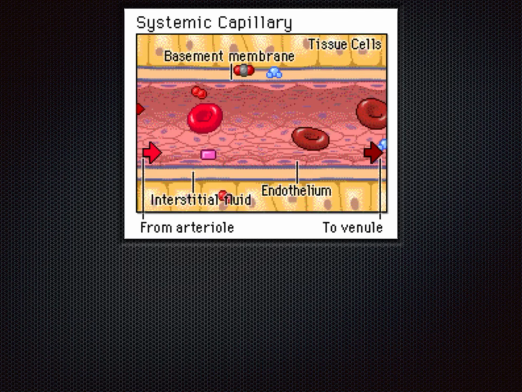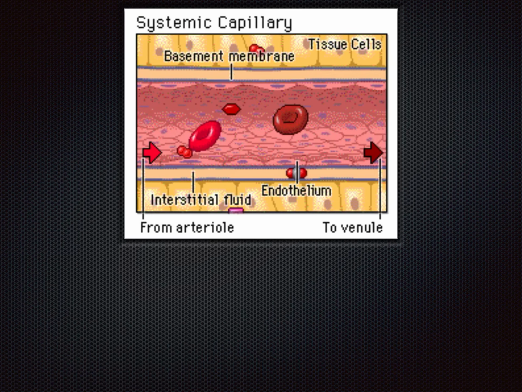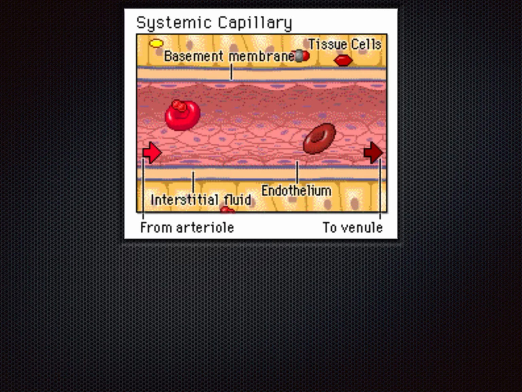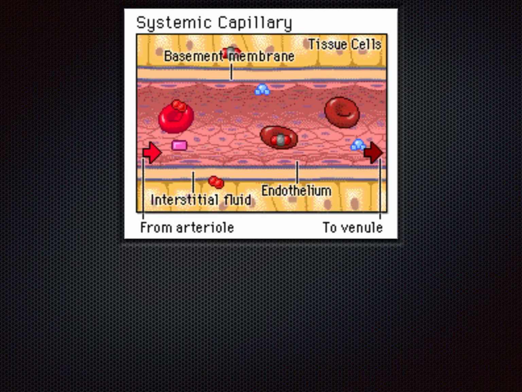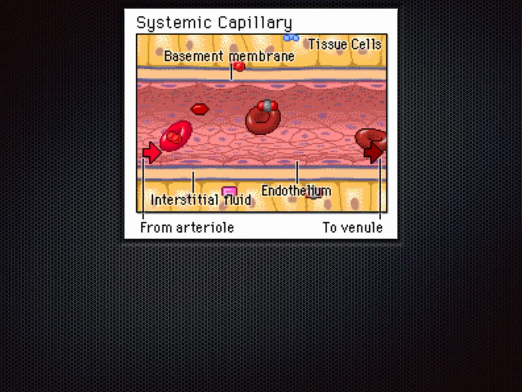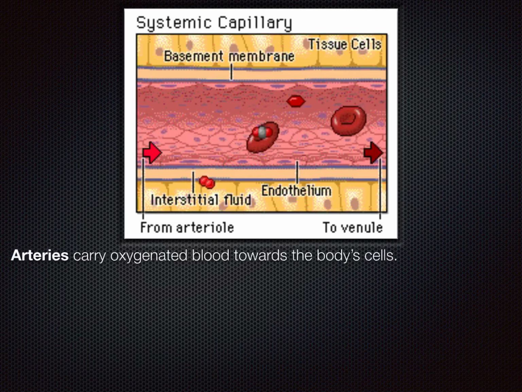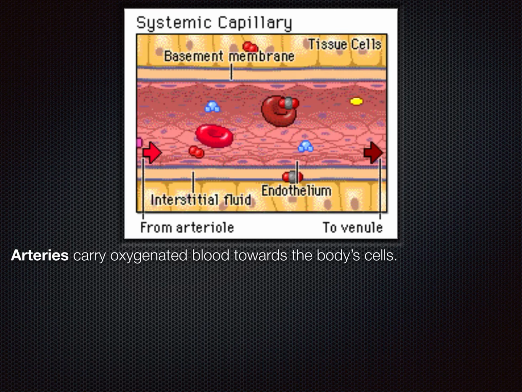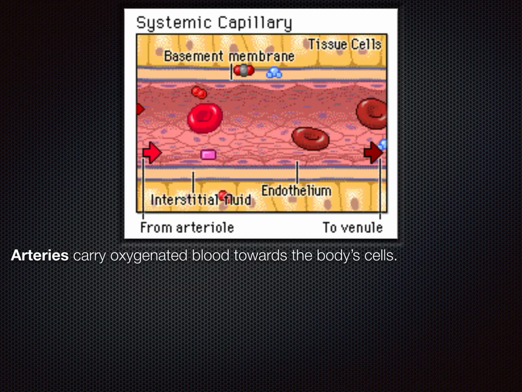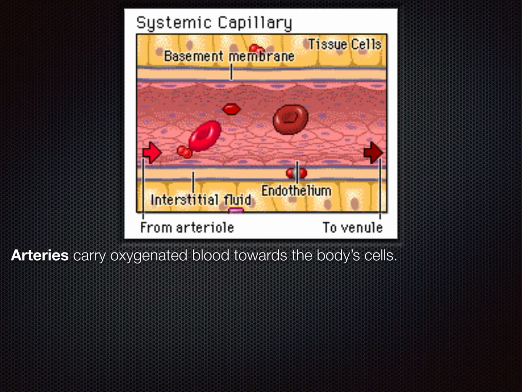The blood arriving from the heart into the capillary is arriving in an artery, because remember arteries go away from the heart, and when it leaves the capillary, so it's going back to the heart, then it's in a vein. And veins have valves to prevent the backflow of blood. Okay, so that's a recap. Because the arteries are going away from the heart to the body, they carry what we call oxygenated blood. So that means it has a high oxygen content.